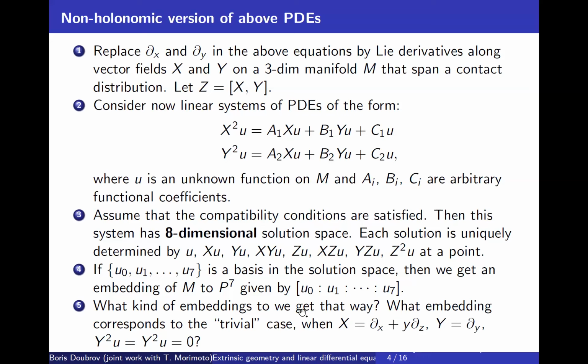And suppose we write a trivial system, and I'm sorry for the misprint. Of course, it should be X squared u equal to Y squared u equal to 0. What kind of embedding we get this way? So it should be the most symmetric one, and yes, it will be, but what is the geometry of such embedding? So what kind of geometric objects do we deal with? To understand even the trivial case, we need to do some Lie algebra. Well, not a very complicated one, but there will be a few slides of Lie algebra theory. Hope very elementary, but still there is some.